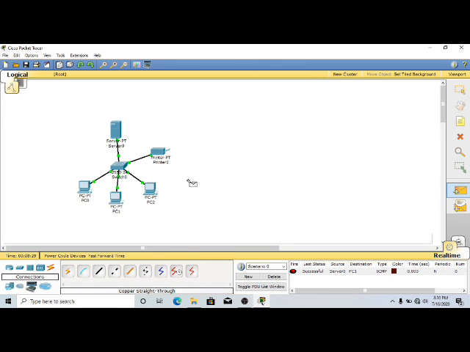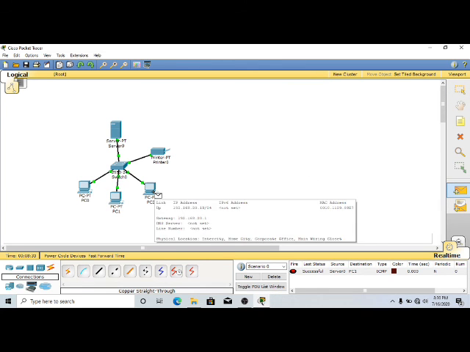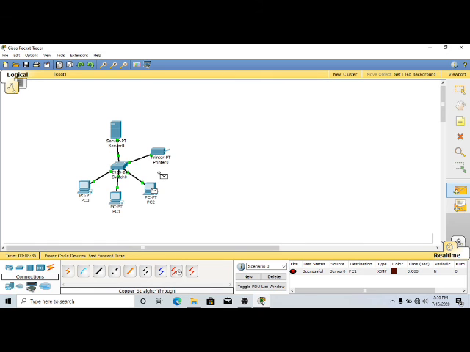Do the same way if we want to check from the clients to the server. For example, from client 3 to the server. The result is successful.